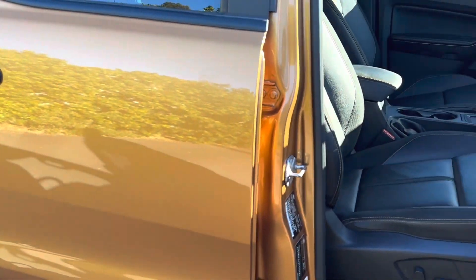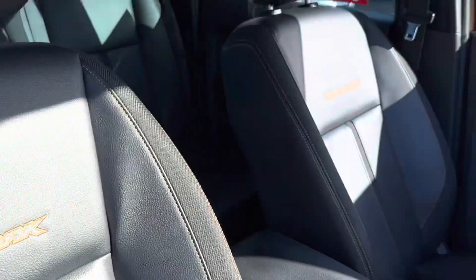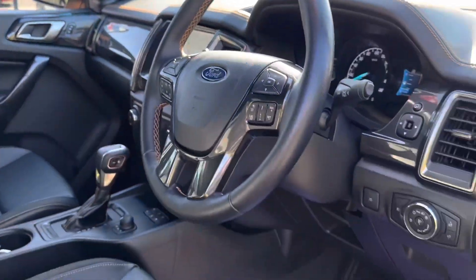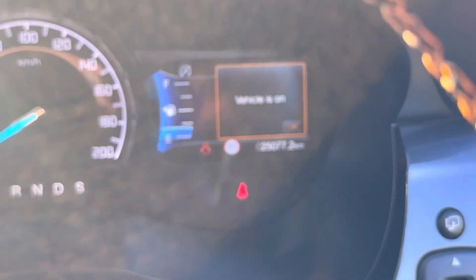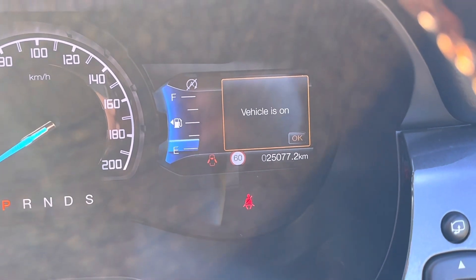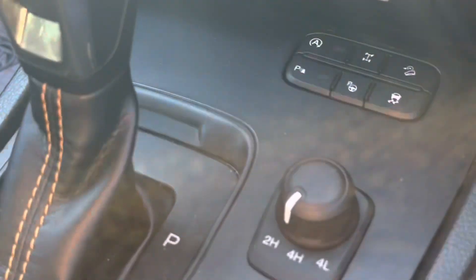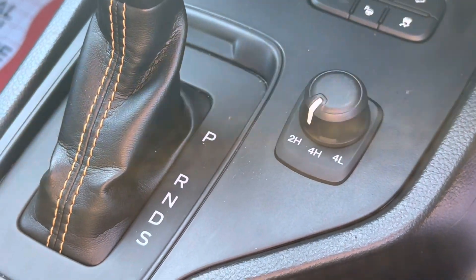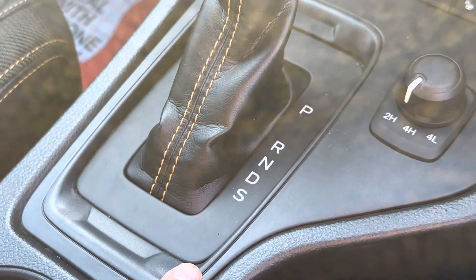Inside these trucks are absolutely beautiful. They've got the embossed leather seats and a leather steering wheel, full power options. You can see here on the dash it says 25,000 kilometres. Now it says oil change required — it's actually not due till 30,000. The last service was at 13,000. Here we have the sat nav, and it also has Apple and Android Play. Proper four-wheel drive with two high, four high and four low. Got the sports automatic, 10-speed automatic gearbox with the 2-litre bi-turbo.